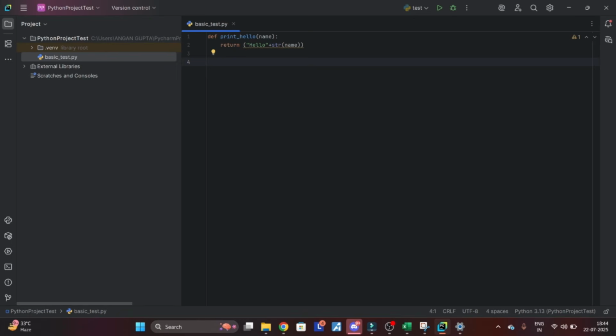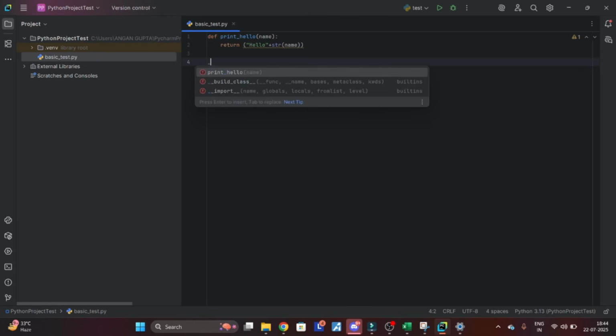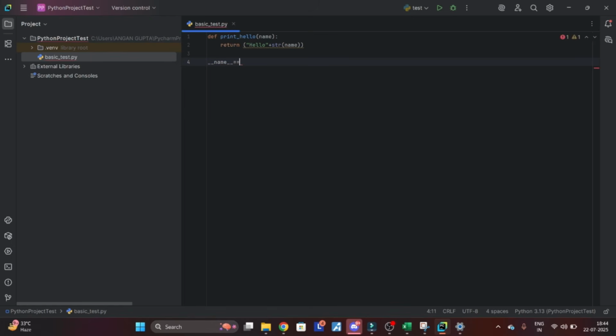And basically, any entry point to a Python program, you absolutely have to write this one. Okay, it is basically your main entry point of the code. How it goes is: if __name__ == "__main__": colon.